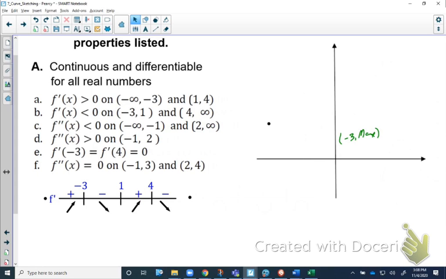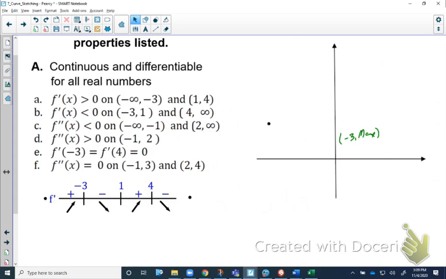Well, we have two intervals where the function's derivative is negative, between negative 3 and 1 and between 4 and infinity, and that's where those down arrows are showing. So this candidates test that I'm looking at here, showing the increasing and decreasing stuff, is just giving me an idea of what the function shape is going to look like. We know we're going to start with an increasing interval that will be concave down to a decreasing interval, which will be concave up, heading into another increasing interval, and then turning downwards again after we pass the 4.